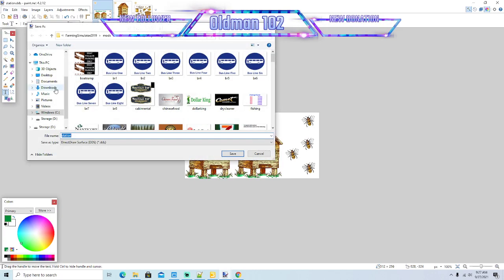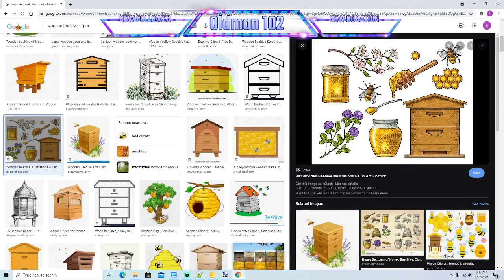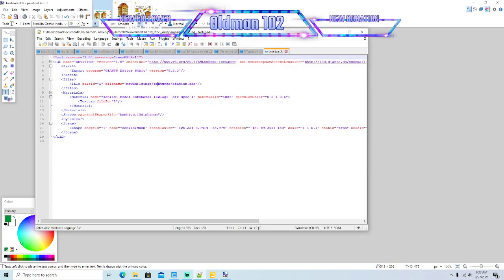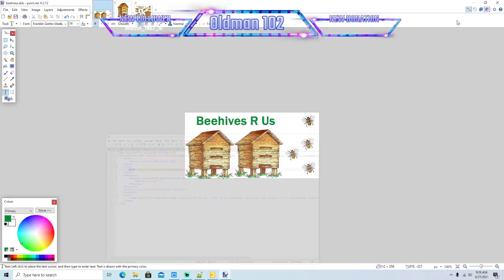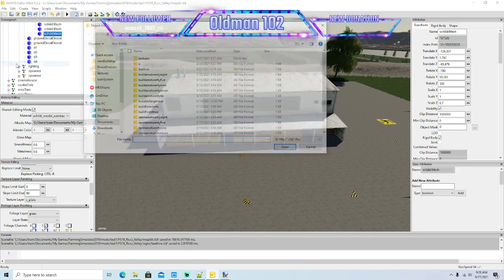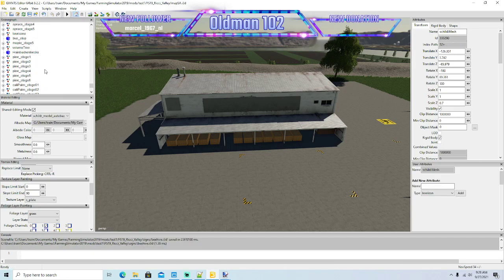File save as beehives. Let's grab that guy. Let's close Google down. Let's change this to textures beehives. Alright, let us jump back into here. I want to go file import beehive. And let's come up here.